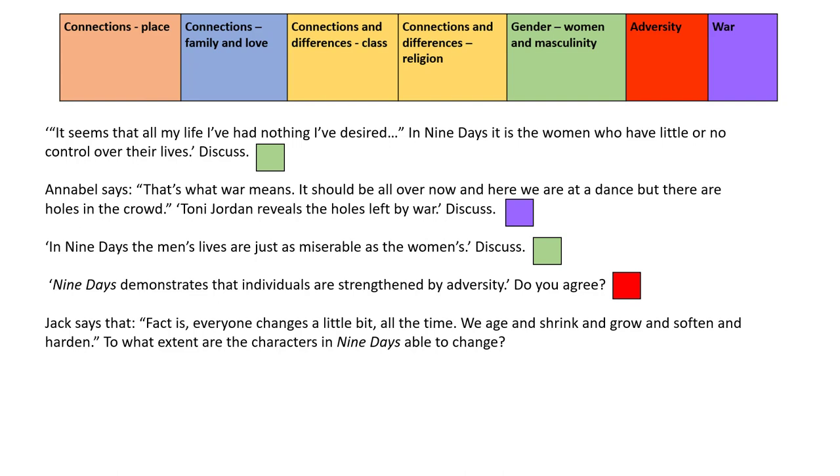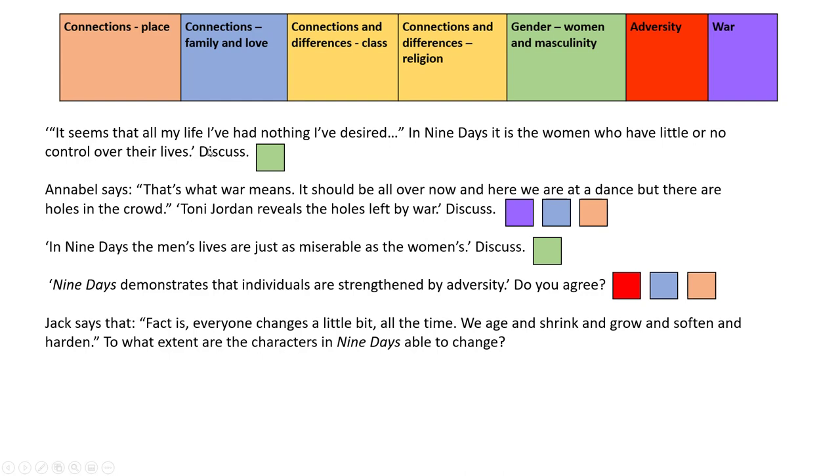Now, if I was to color code these just by these themes, I think that I'd be missing some of the depth in these essay questions. So step one, let's go over it, was to work out what type of essay question this is. If you look at the first one, it is a quotation with a proposition. The main theme is women, but are there other themes there? One way to cut into this is to have a look at it. In 9 days, it is the women who have little or no control over their lives. Well, you could argue that men who go to war don't have much control over their lives as well, so you could whack in a purple there. You could also argue that it's about the way in which women deal with adversity, the challenges that are presented to them, and the way that they can either tackle them or not tackle them, that give them control in their lives. So you could have some extra ones in these.